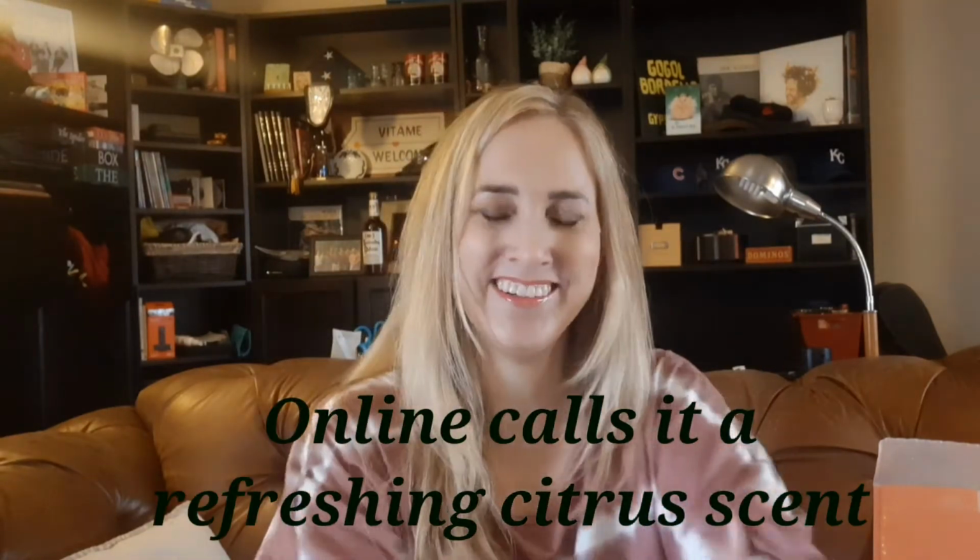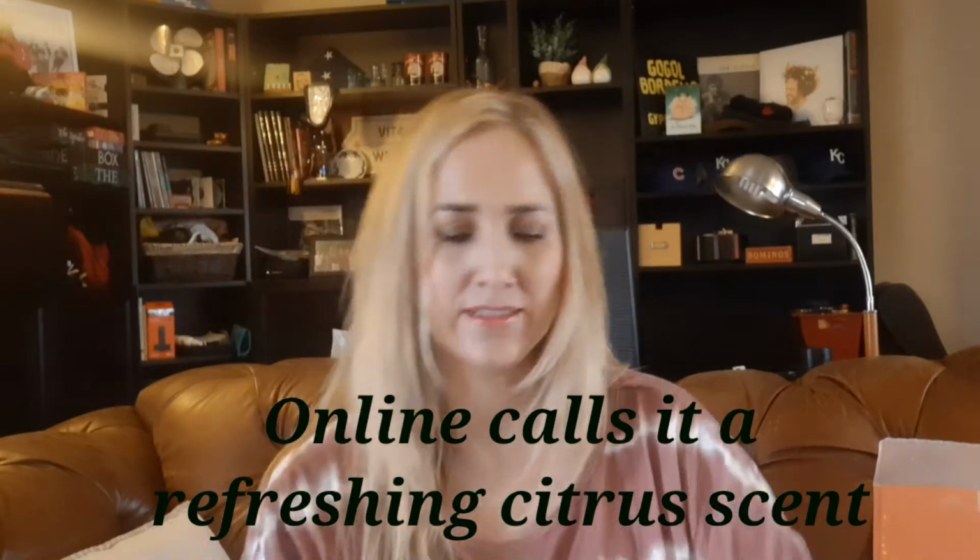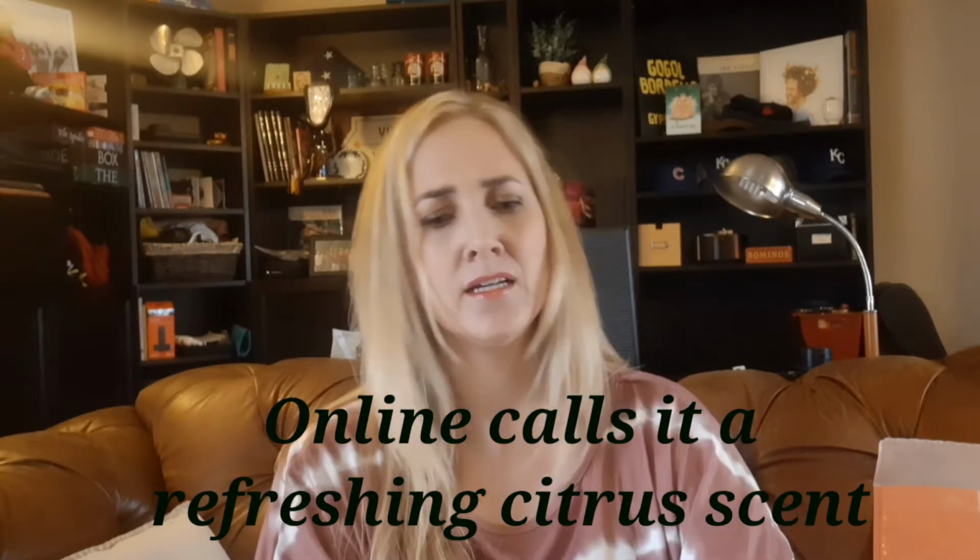This smells good. It's a smell that I would like to smell like. It's a citrusy vanilla, but I'm also kind of bad at describing scents, so it might not be. The tube, I guess, I'll be able to get every last drop out of it because it's already indented here and I could just squeeze down. That'll be nice. Sometimes they're weird, thicker bottles that are hard to get out. I mean, it feels okay. I just can't imagine it being worth $30. But I did pay $30 for it, so that should be fine.